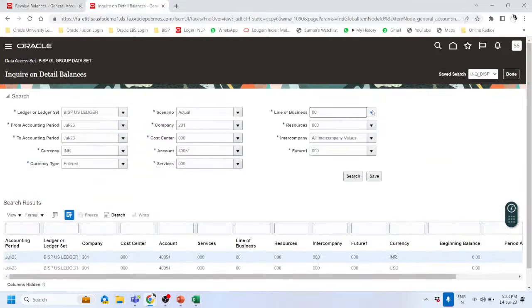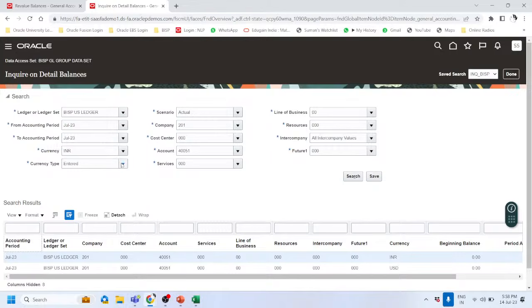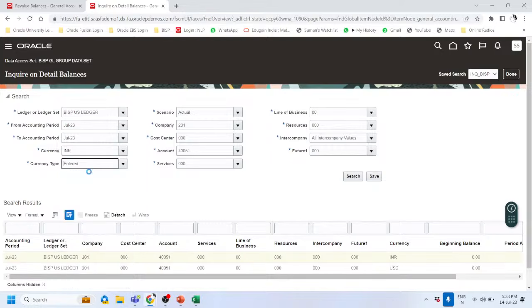Just hold on. None. I selected the resources as all and intercompany. Search the same. Ideally it should show this.